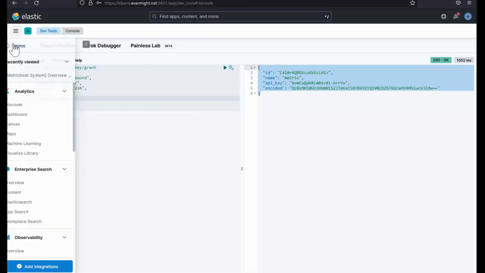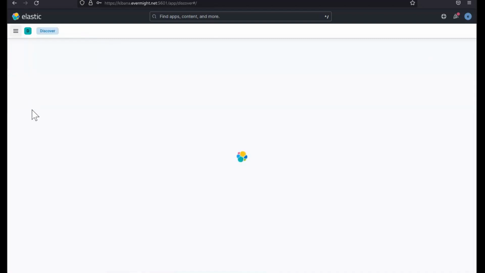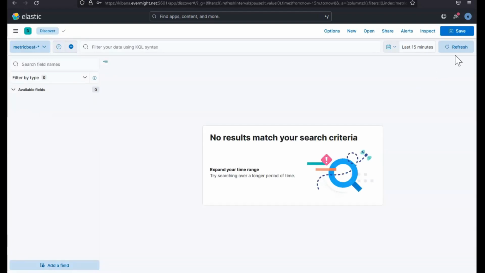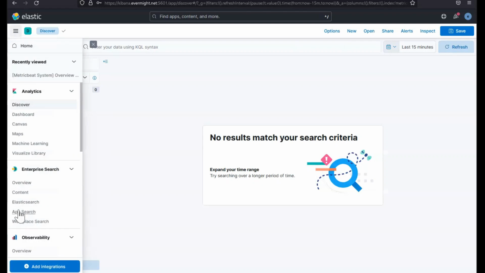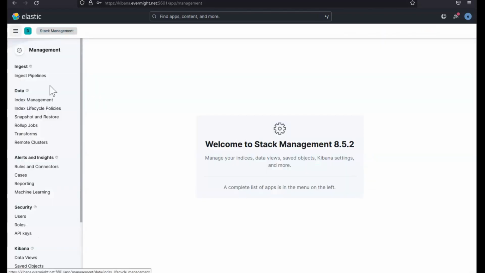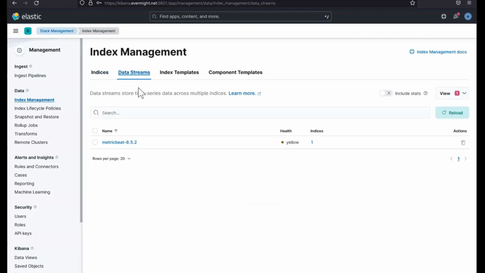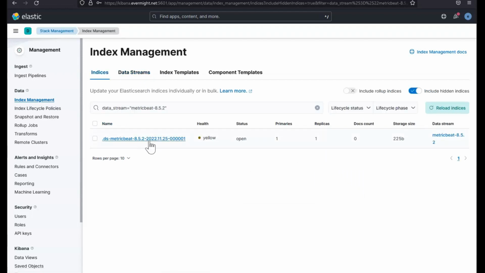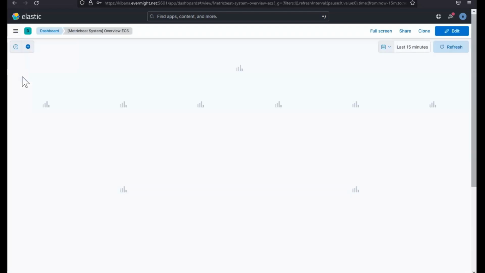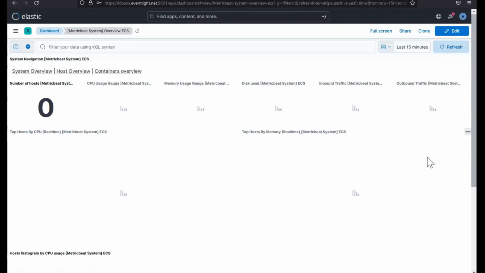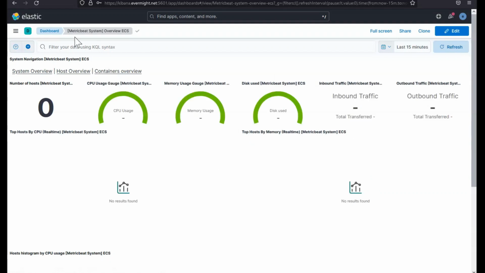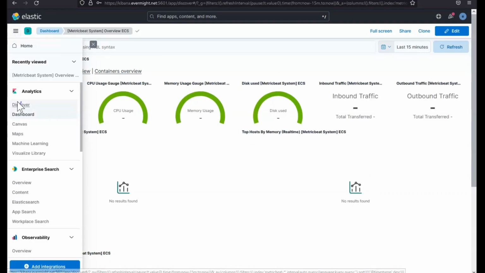Let's actually go to the Discover area. All right, so maybe no data has come in yet. The other thing we can check is, after the initial setup, I believe the indices should already have been created. So if we go to Stack Management, Index Management, Data Streams, good. The indices were already set up from the initial setup command. So now it's just a matter of time, maybe wait a minute or so before data comes into our dashboard or into our Discover area.